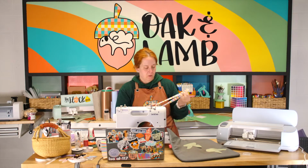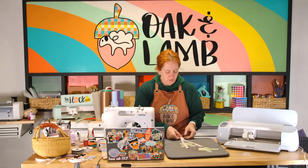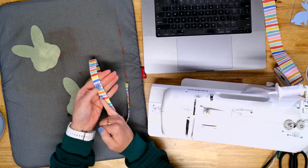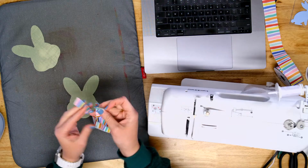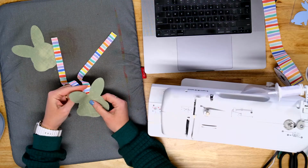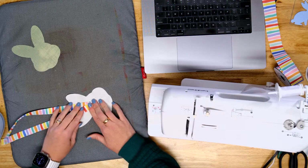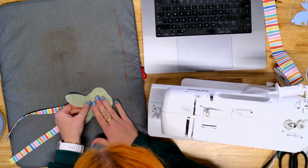Okay. So, are you overhead or front facing? I'm front facing. Okay, go overhead really quickly. You can see I go very, very close to the edge right here. And then what I'm going to do is just kind of fold it like this and place it right here in the center. And then I'm going to put this one right here.